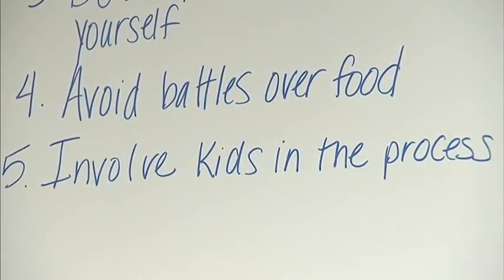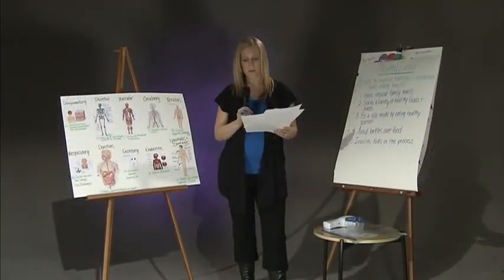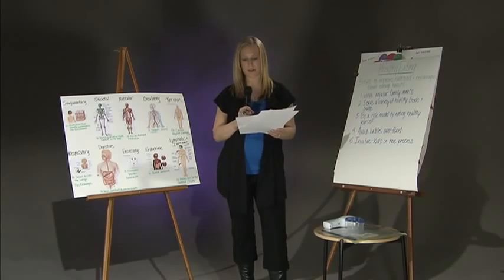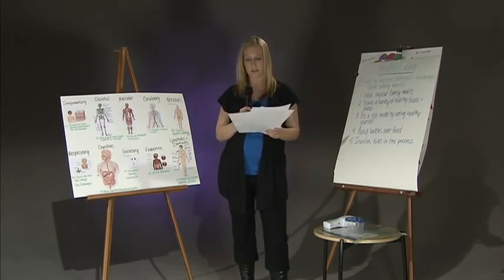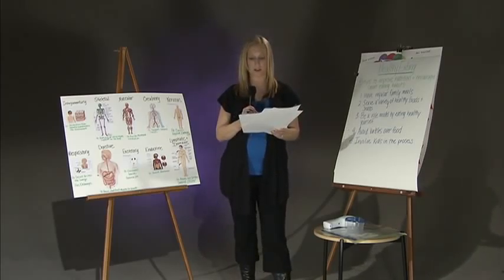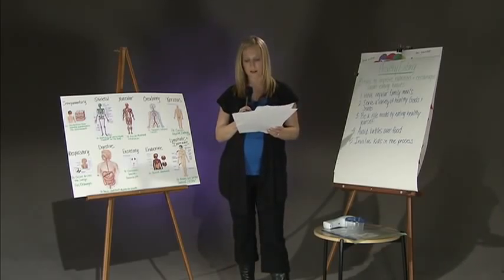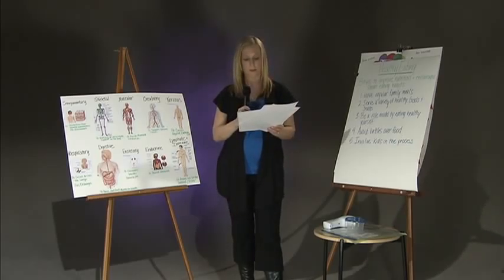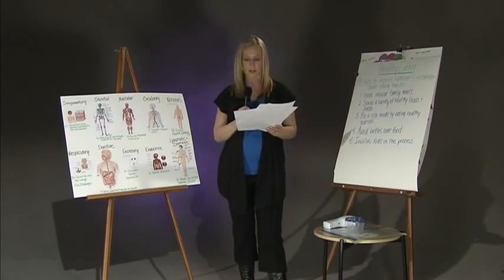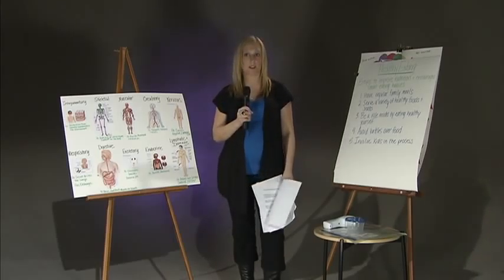Some negative things that deteriorate developing organ systems are smoking around your children. This can lower their immunities, causing them to get sick easily, develop asthma, and of course cause lung issues later in life. Eating unbalanced and high fat meals can also contribute to children not growing at the right rates, causing obesity and heart disease. Whenever one of your organ systems improves or declines in health, the rest of your organ systems follow suit to some degree. The health of each of your organ systems is determined by all of the health of the cells that make up your organs. And all of your cells have the same basic requirements to stay healthy.